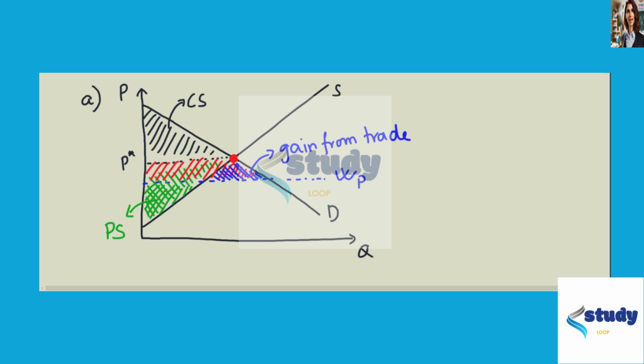You can see that the size of this triangle depends on the slope of the supply and demand curve. In other words, it depends on the elasticity of supply and demand curves. We are considering elasticity of the demand curve here. So let's say D here is the initial demand curve. Now I will make it more elastic. I will make it more elastic by flattening it down. I will tilt this line like this.